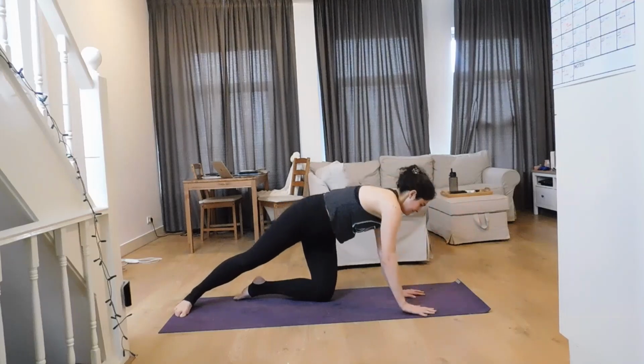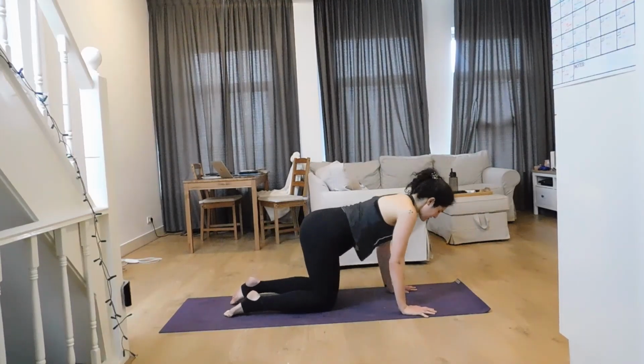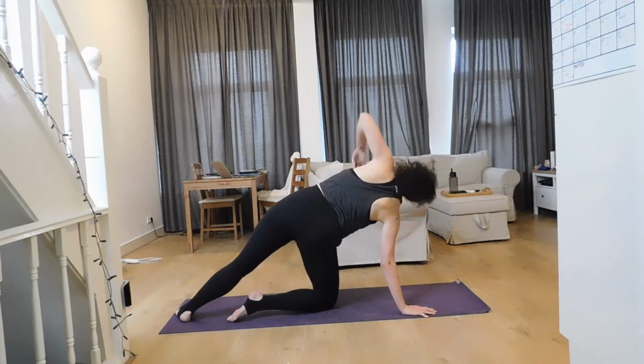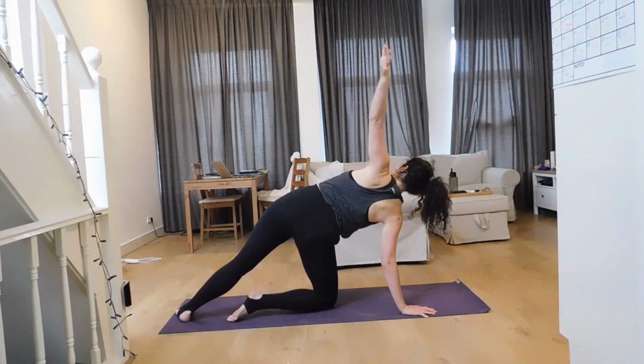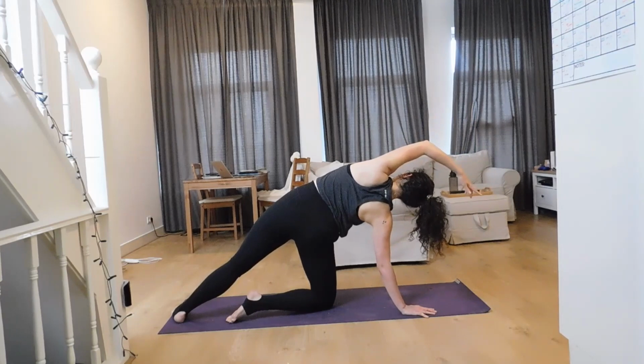And exhale, bring it down. We'll do that on the other side. So this time stretching your left foot back, turning it to be parallel with your mat, stretching your left arm up to the sky, and then choosing whether you want to straighten your arm over your ear, really giving yourself a nice side stretch.